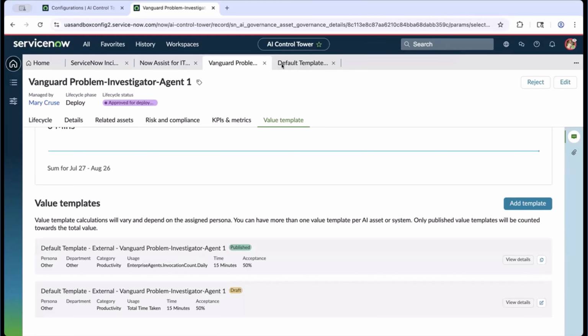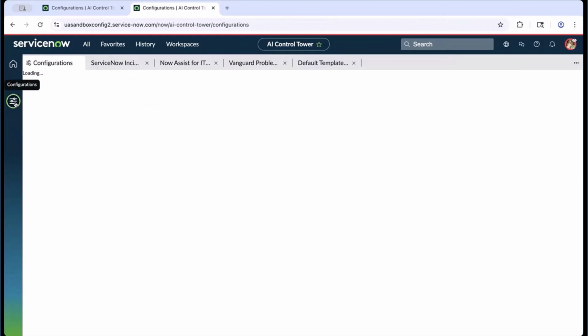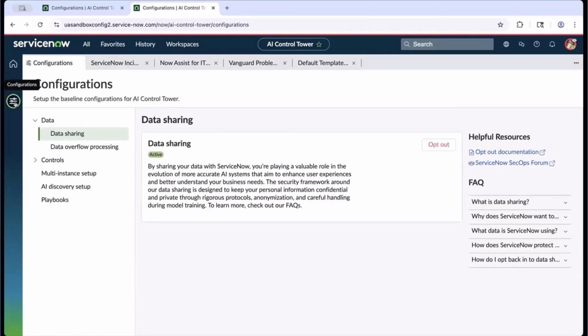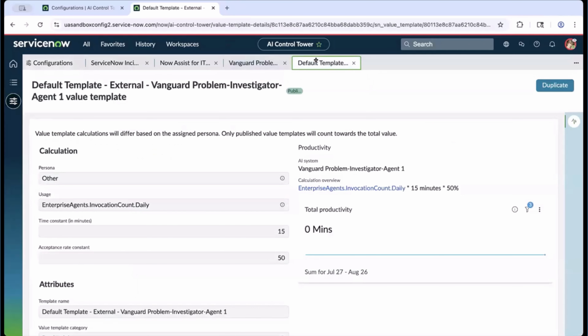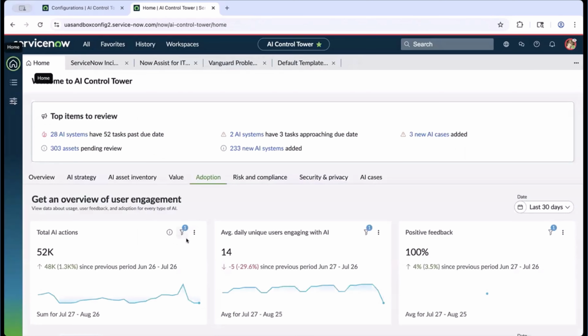Yes, that is correct. One example: if I don't want to use time, in other words, if the time that's been calculated in that template there is set to 15 minutes, can I specify seconds as well? Yes. Right now this is in minutes, and because this is a template, you would want to keep this consistent because these values then roll up into your overall dashboard. So you do want to make sure that your numbers are consistent: if you're defining productivity in minutes, then that's what you would want to do across the board.